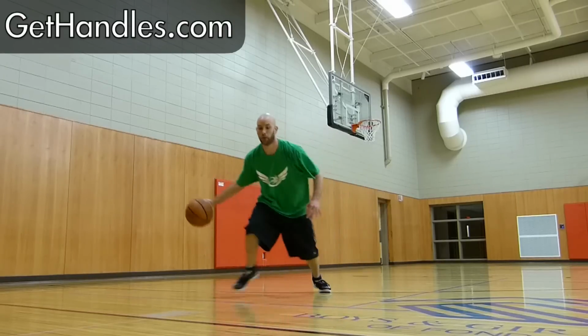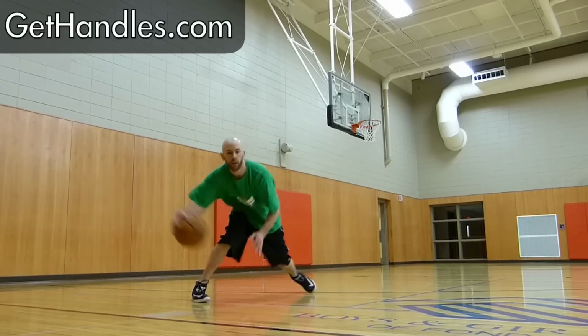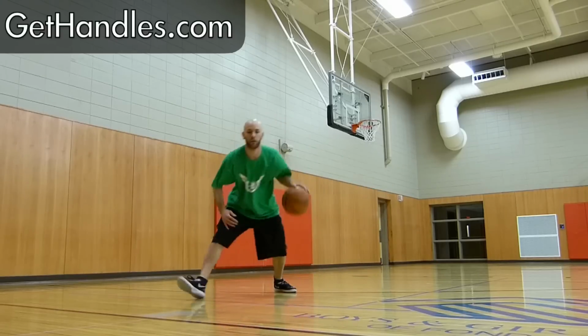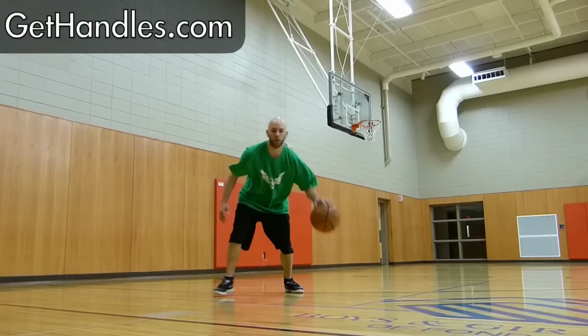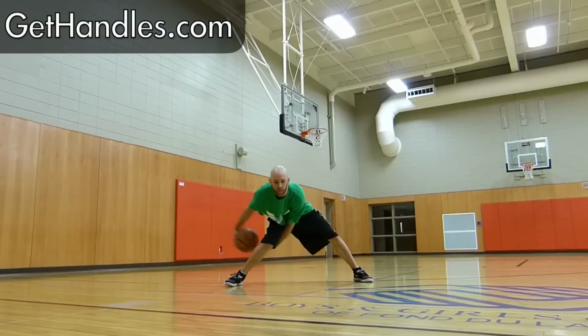And then from there, you're going to do the same thing, regular dribble crossover, but you're going to add this jab step, getting the legs involved, getting the full body coordination going, and getting the whole nervous system jacked up for the rest of your workout. So one dribble, jab, and cross. One dribble, jab, and cross. Very game-specific move. This is a move you can use in a ton of game situations to get past defenders, open up jump shots, open up passing lanes, you name it.